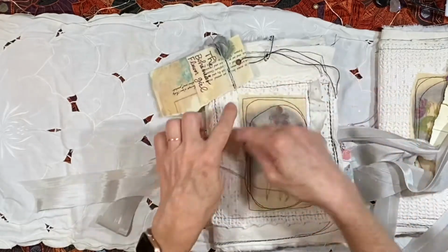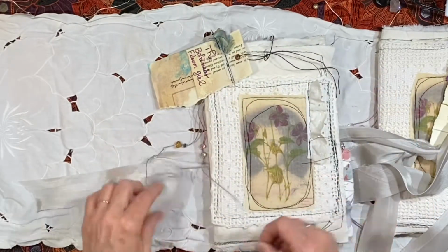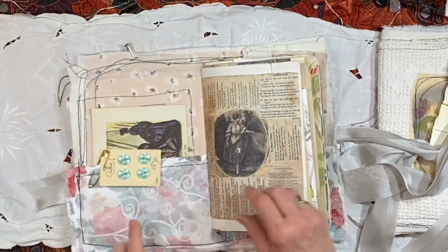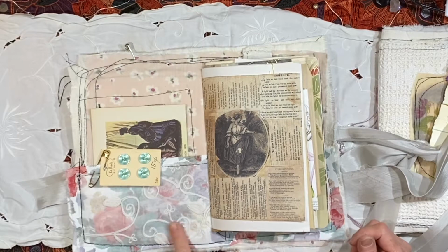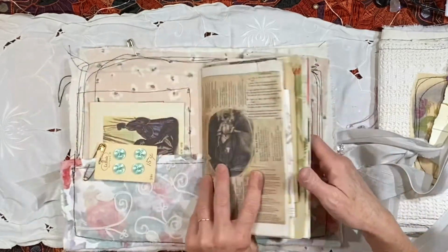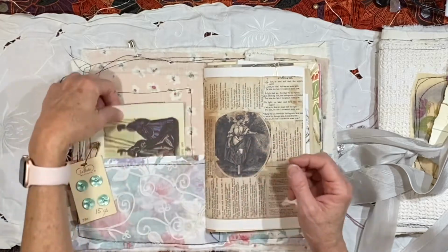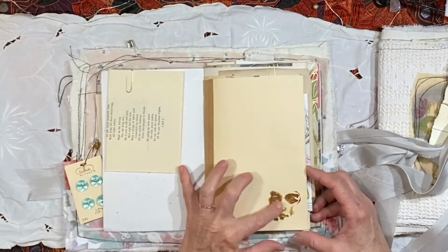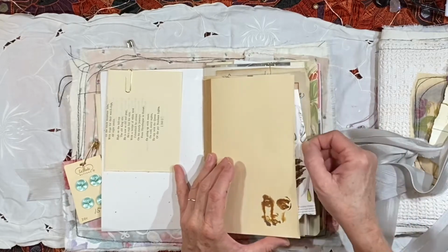And then on this one, we have a little table, like a tabletop doily. It's got a rectangle shape. And then getting inside, we have some of that sample that I bought, but also some other fabric to make a pocket all the way across. And I'm just gonna flip again. There's one stamp in here, and then a pocket.